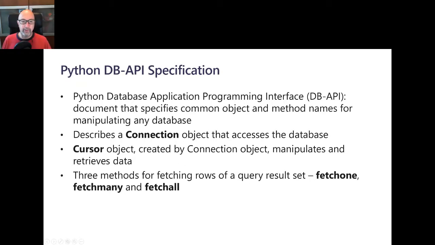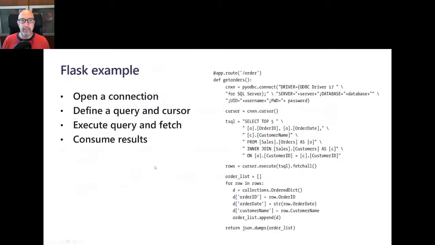And we have the three methods that we typically have to consume a database: fetch one, when we are doing point lookup queries; fetch many, where we can get a range of data out of our database; and fetch all, which is retrieving the entire object, if it's a table or a view or whatever, right? So how do we use those abstractions?